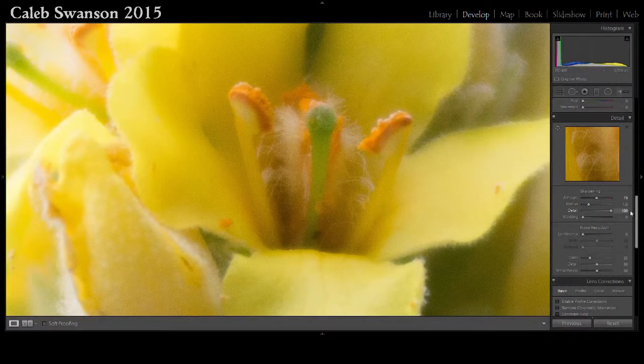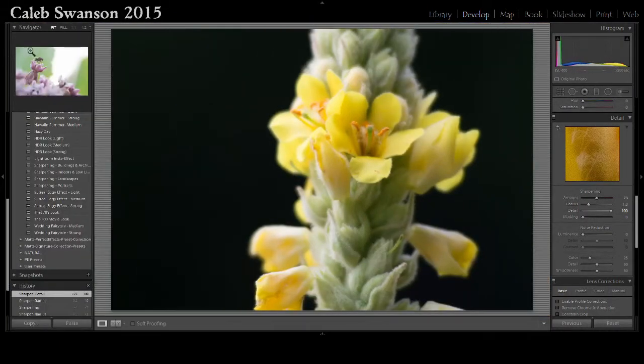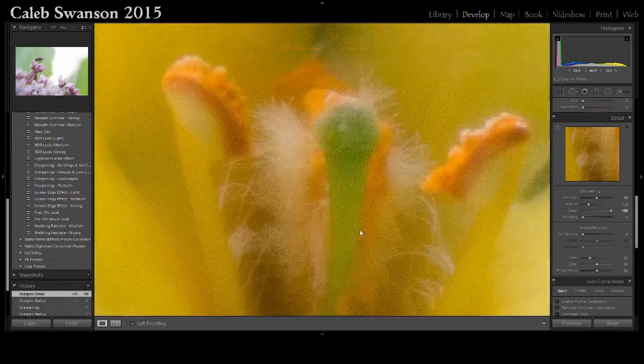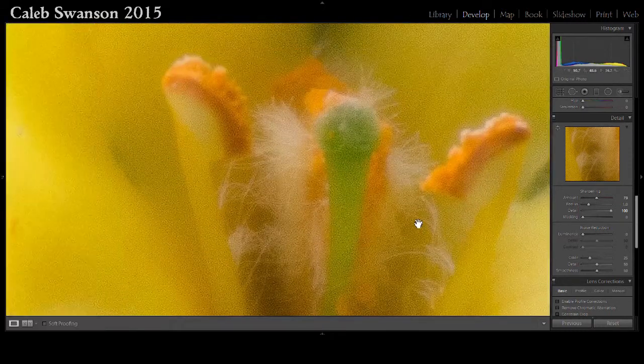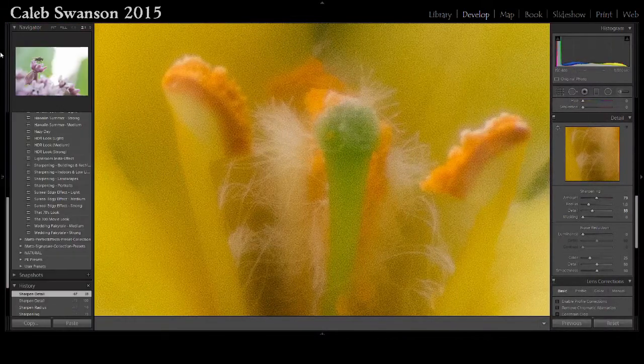Now that changes a lot of the photo. If you want to zoom in even more, let me go to 2:1. There we go. You can see that does a lot when it's put all the way to the top.